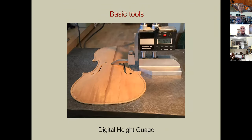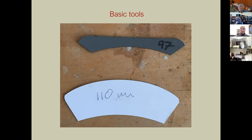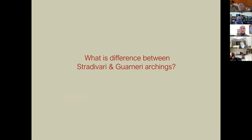So those are really the things I do. I do rely on my eye a lot, which has some advantages and some disadvantages. So one of the disadvantages is you can kind of go off on your own path. So it is good periodically to try and get some objective measures like templates and casts and things around. Well, we've talked about that some.